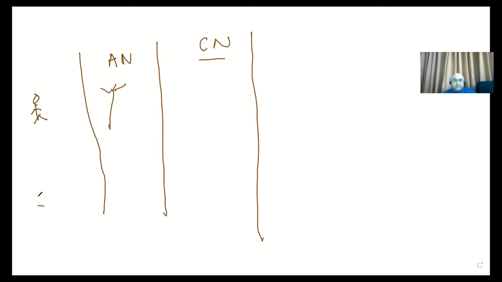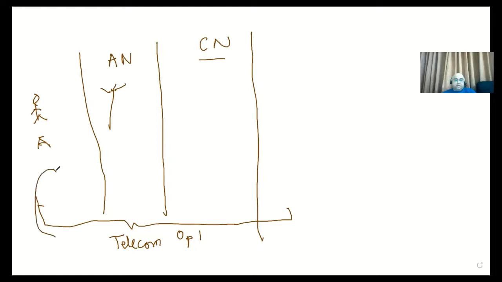So the important thing over here to understand is that this part belongs to some telecom network. Let's say telecom op 1. Let's say it's an operator 1. So this guy A is the user of this telecom op 1 services, right? All right.